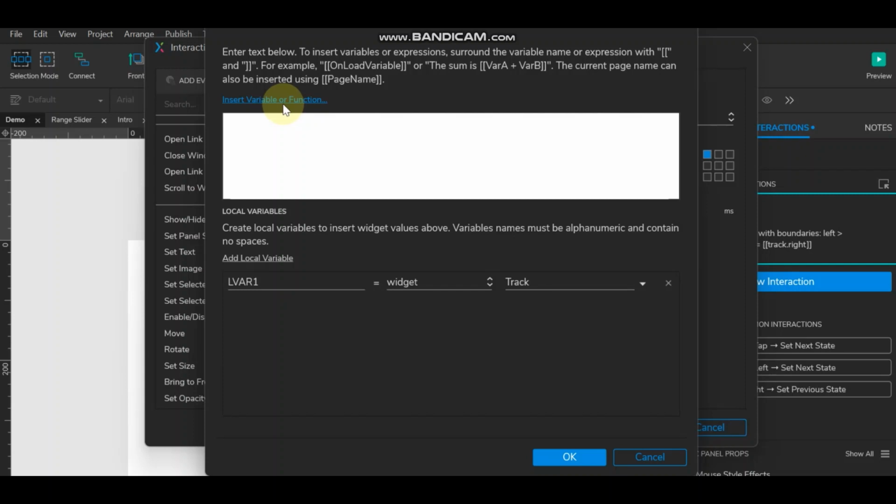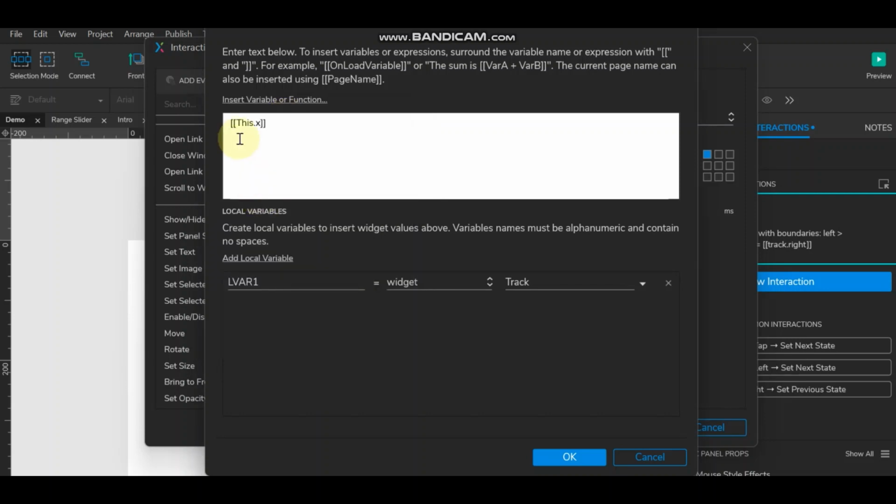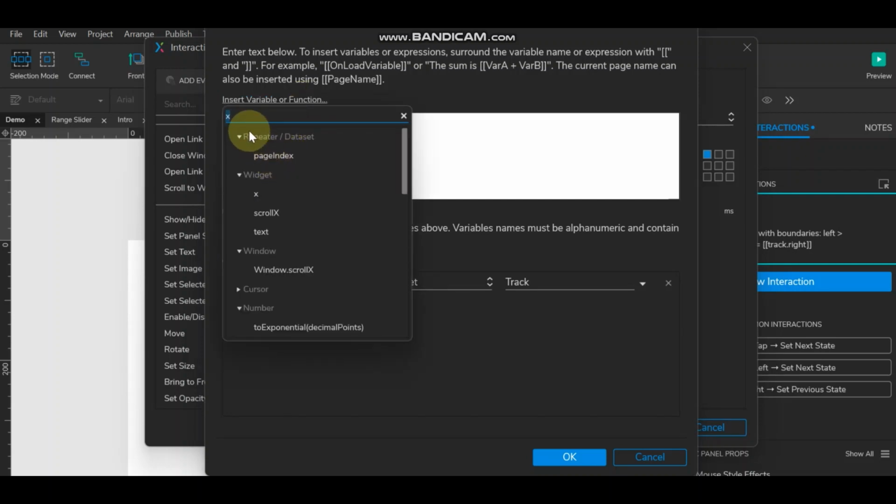Now we have to show the fill moving as the user moves the handle, along with our complete track. For that we'll take the X value and subtract the track X value.